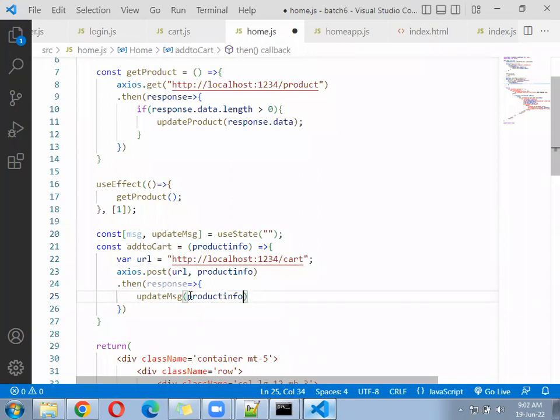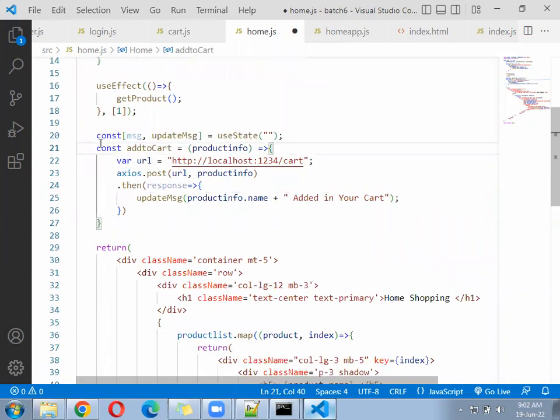Product info dot name plus added in your cart. Okay, added in your cart. Next, after that, coming down, just add this function.